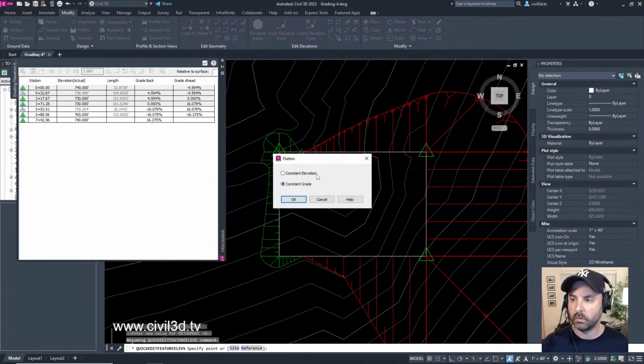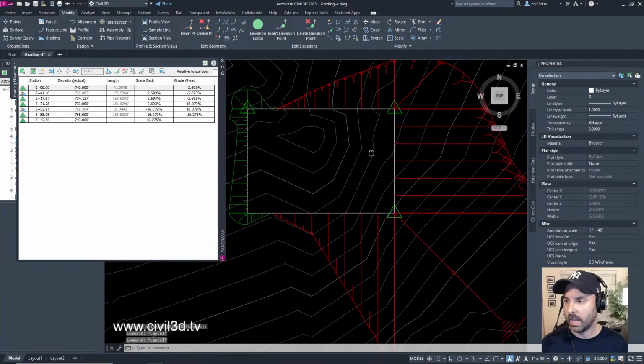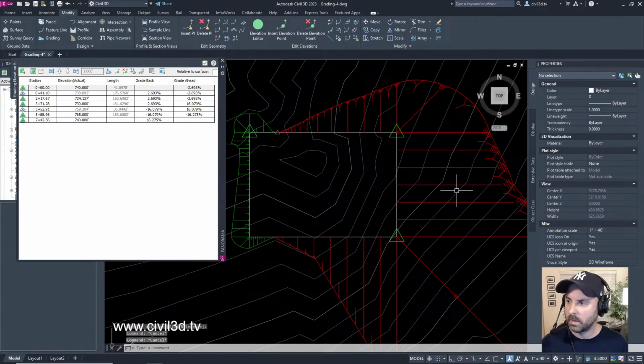I can choose if I want it to be a constant elevation, or a constant grade. I'm going to choose a constant grade, and you'll see what ends up happening. I'll click OK. You can see how things shifted a little bit with our cut, but all of this changed to be a consistent grade.